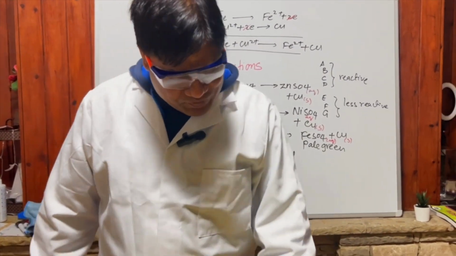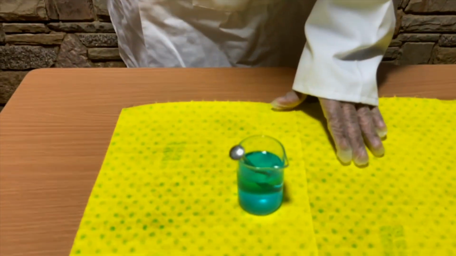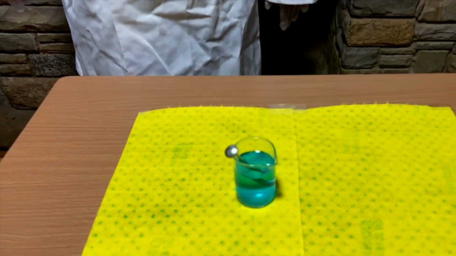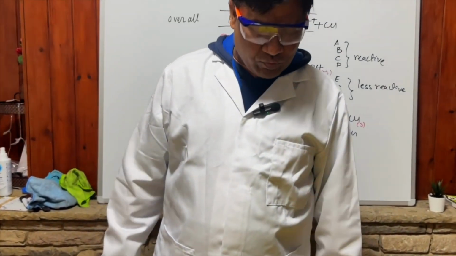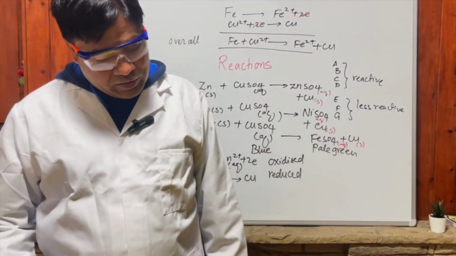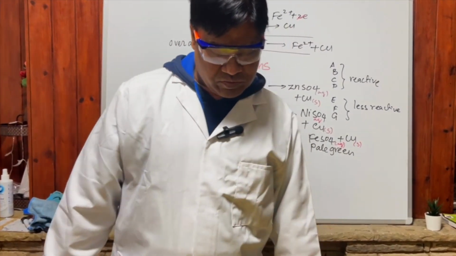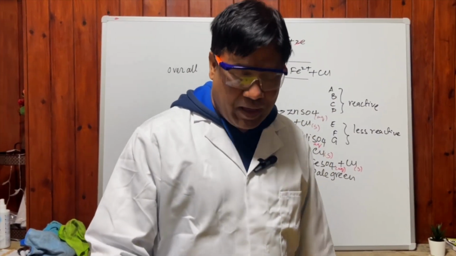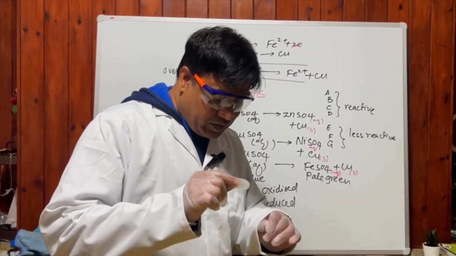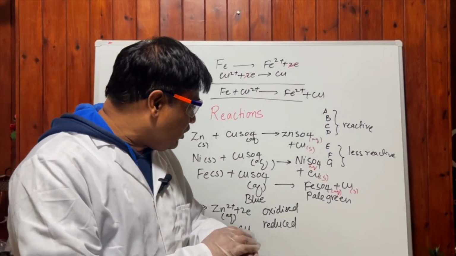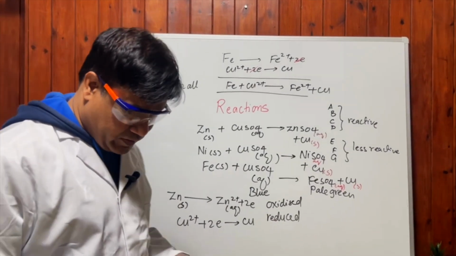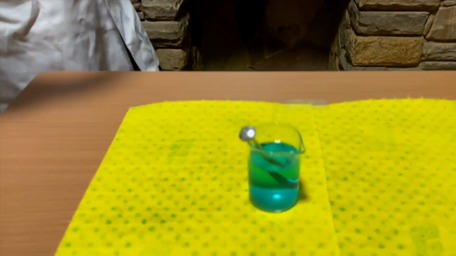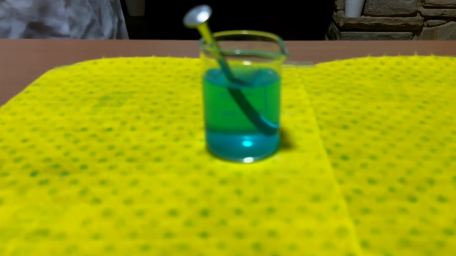Let's see. We have to wait a few minutes because these reactions are not quick, not vigorous reactions. I have to wait for 5 minutes, or you can boil the solution. Yeah, what happened? Can you guess what will happen to that nail? On the surface of the nail, copper gets deposited, and this blue color solution magically turns to pale green.